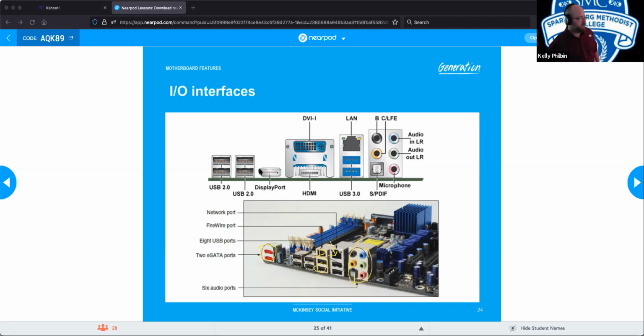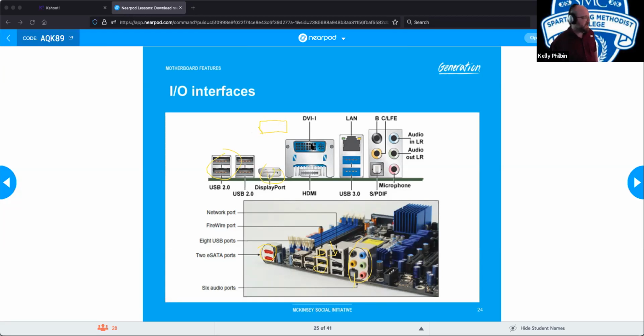And then you have USB 2s, which are black. You have the DisplayPort, which has this little side notch. It goes like this. So it has a little cutout on the side. So that would be a DisplayPort itself.